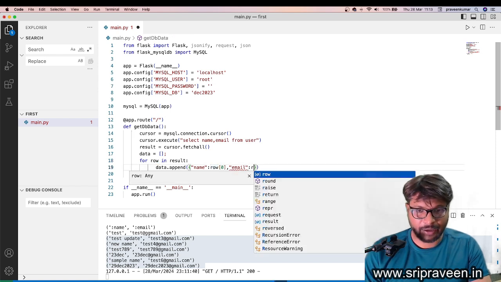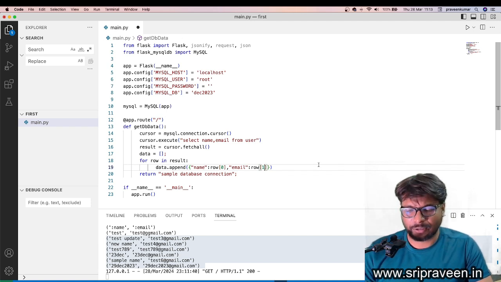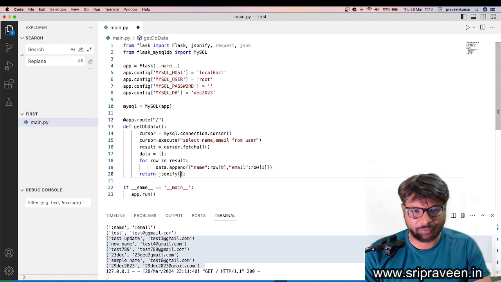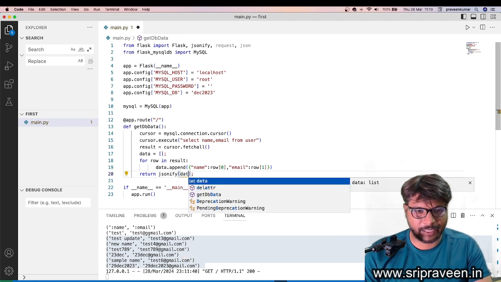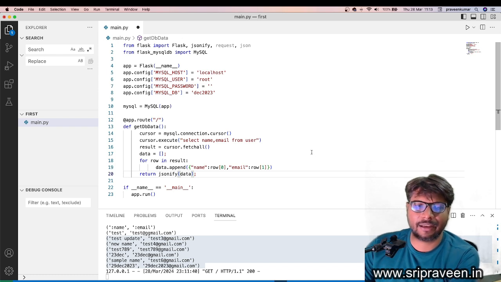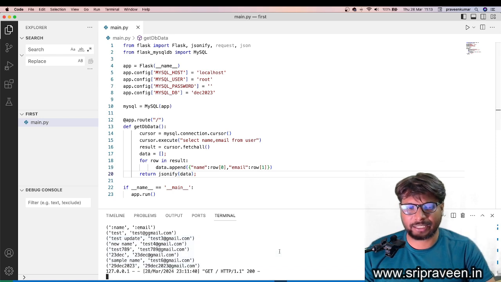The same way I am using a row of 1, which is the first index actually. That's it. Whatever data we are getting from the database, we created a list with the dictionary. Now we are using jsonify. What this jsonify will do is create an appropriate response from the list to our response, and it also sends the response header type as JSON. So we don't need to worry about setting the header, as it is a JSON response.